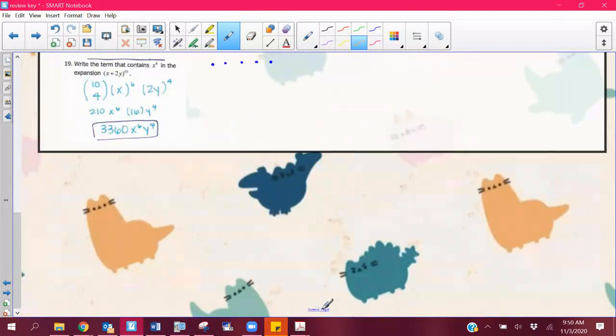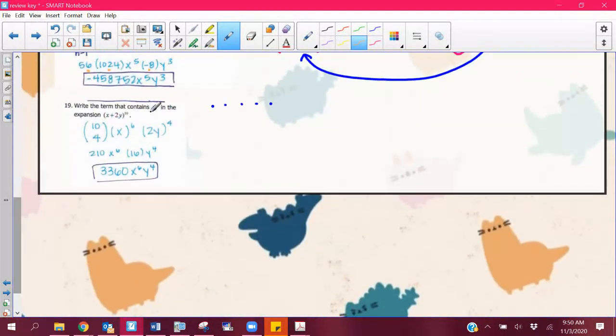Same deal down here on this guy. It says write the term that contains x to the 6th in this expansion. I did it the same way. I did the pink part first. So I would say that it was 10. I plug in x. I plug in 2y. Then it asked me which one contains x to the 6th. Well, that's pretty easy. I'm just going to put a 6 on x. And now I know that these two things add up. So 6 plus blank is equal to 10. So 4. And then this 4 will match. Again, same process there, multiplying your terms together. So the coefficient of this would be 3,360.